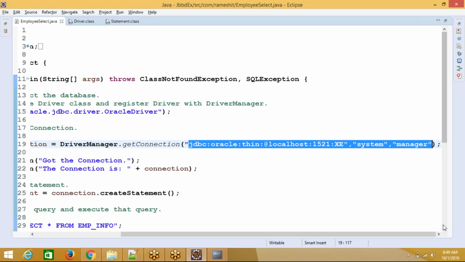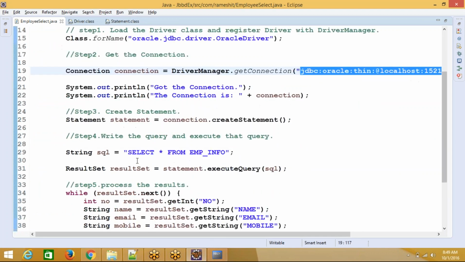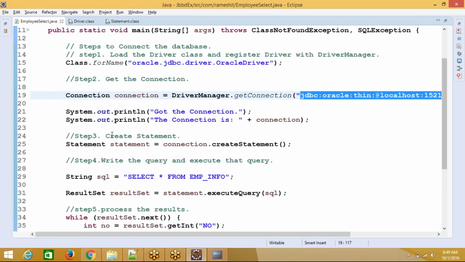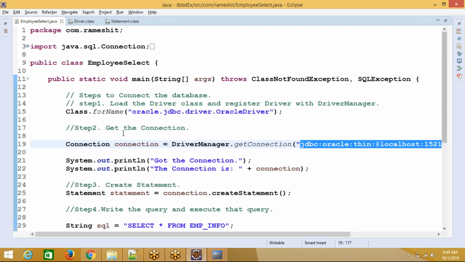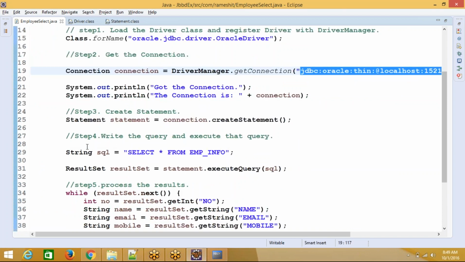I think you got a clear picture about the first program, right? I explained with the maximum points. So if you go for any JDBC program, this is a common story. For the next 10 days I am going to discuss the different types of programs. If you see any program, this is a common story.